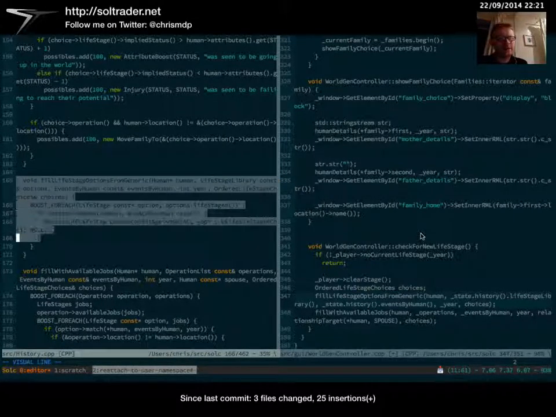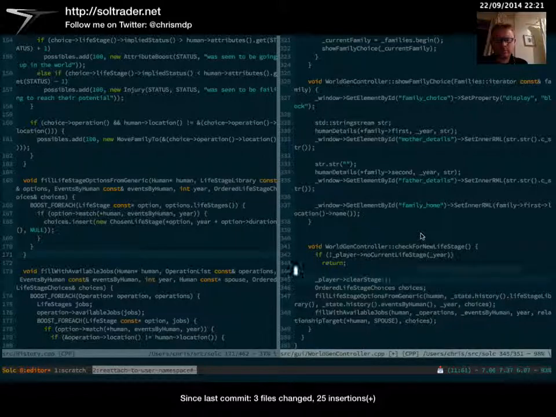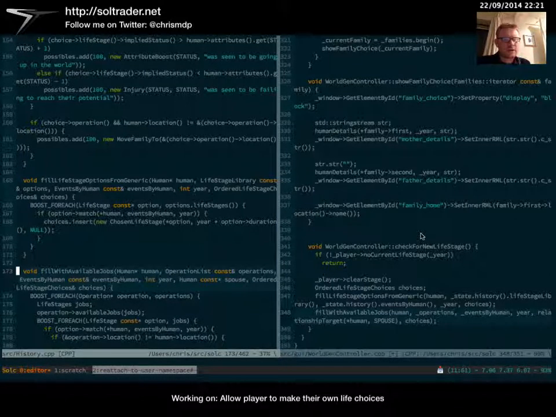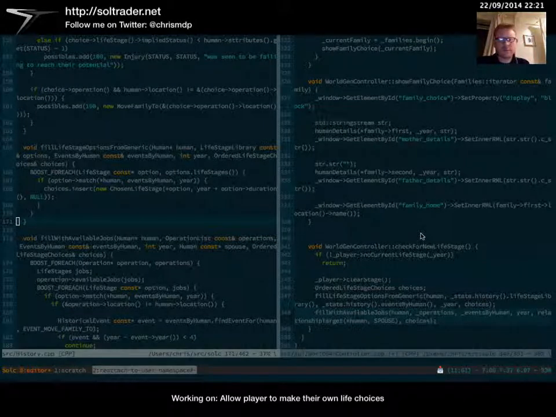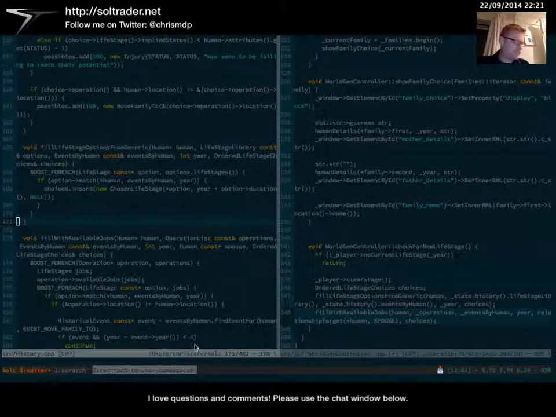This method should probably go on the operation list and the live stage library. I think that's what we should do. Yeah, that's what I think we should do.